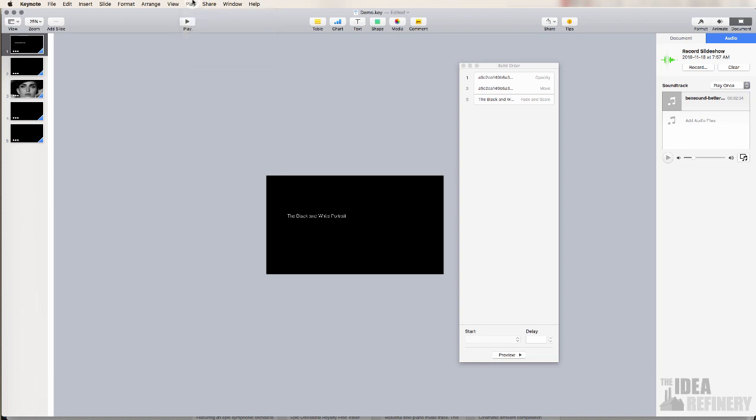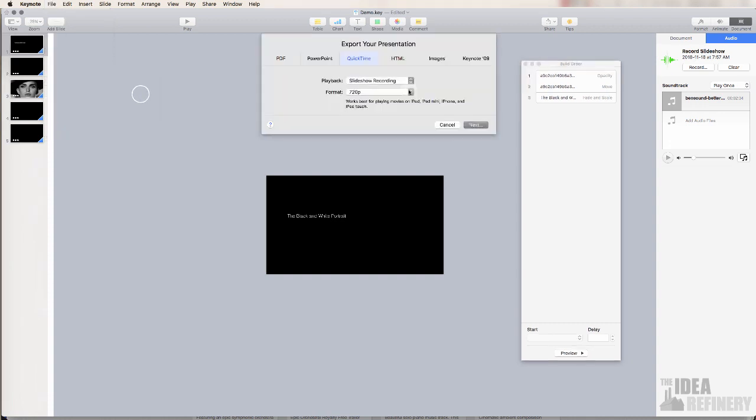I'm going to accept this, and what I want to do now is export this entire presentation as a single video. To do that, I'm going to come to the File drop-down menu, come to Export to, and choose QuickTime. Now, the only choice that you need to make here is what size are you going to export this as. If we were to put this video on the internet, on YouTube for example, 720p would be perfect. So in fact, I'm going to choose 720p, but if I wanted something higher resolution that would be seen on a regular high definition screen, then I might choose 1080p. And I'm going to make sure that slideshow recording is selected, and I'm going to select Next.